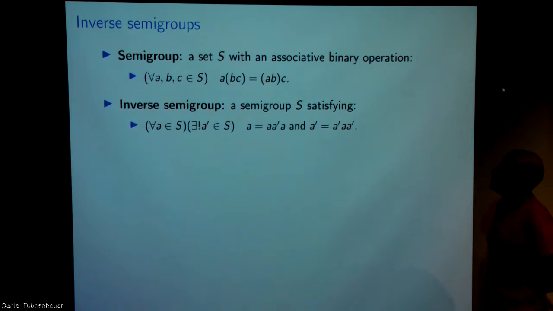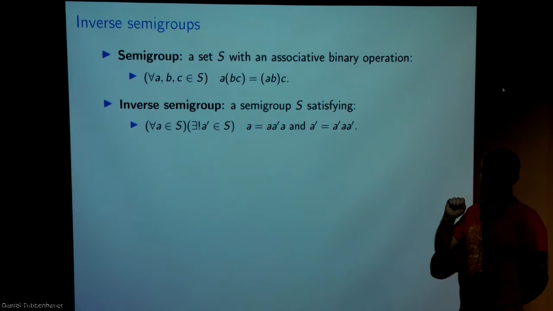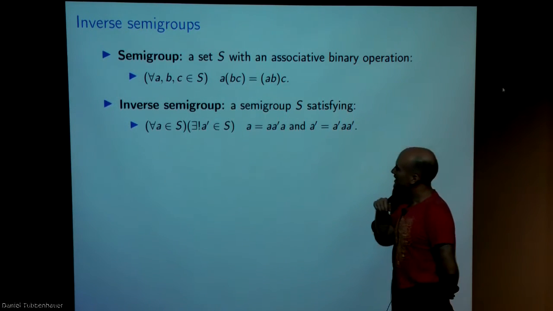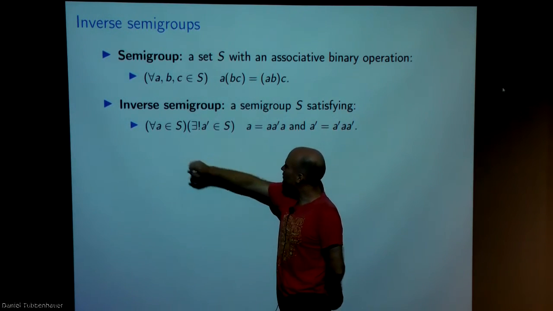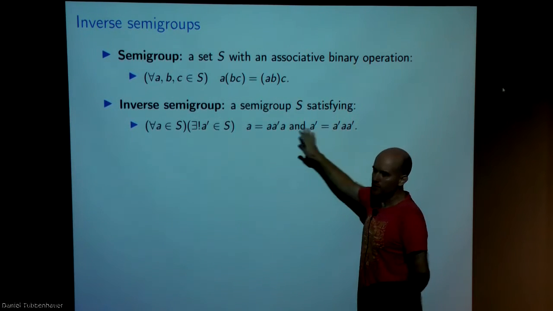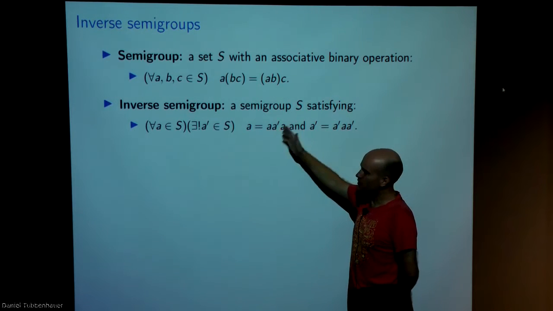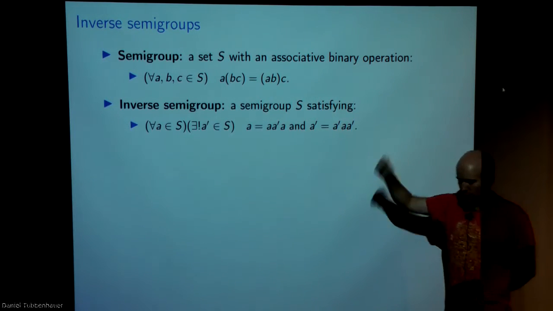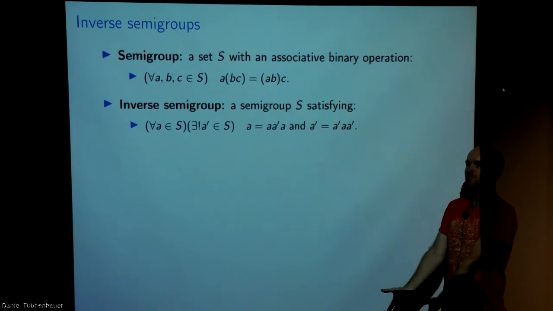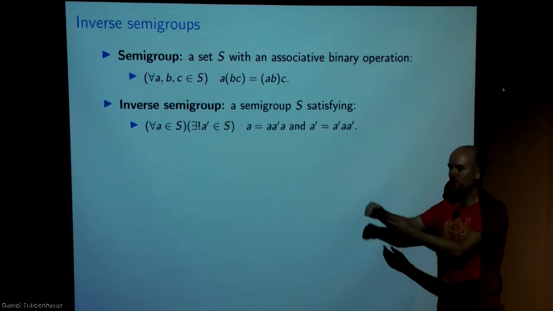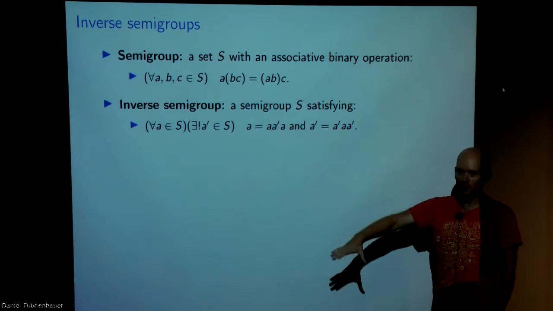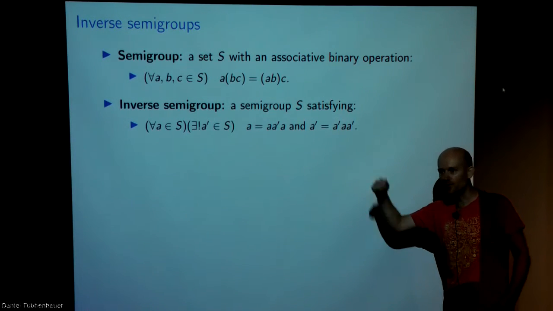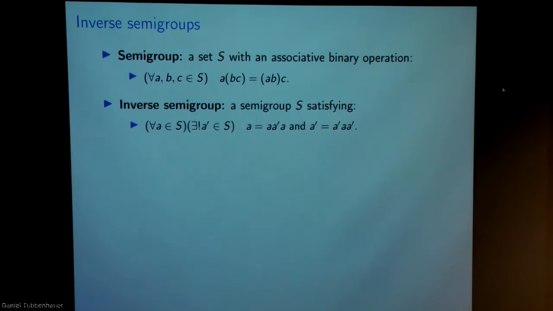All right, and what's an inverse semigroup? It's a semigroup that has something like inverses. When we think about inverses in groups, we think about things that completely undo elements. In semigroup language, an inverse of an element A is an element A dash satisfying these equations here. So A dash doesn't actually undo A. It's almost like it takes it back to where you started. So imagine you throw an egg onto the floor. We don't have an operation that puts the egg back perfectly, but if you can pick it up, put it back where you found it, and then if you threw it on the floor again, essentially you've just done it once. It lets you start again.